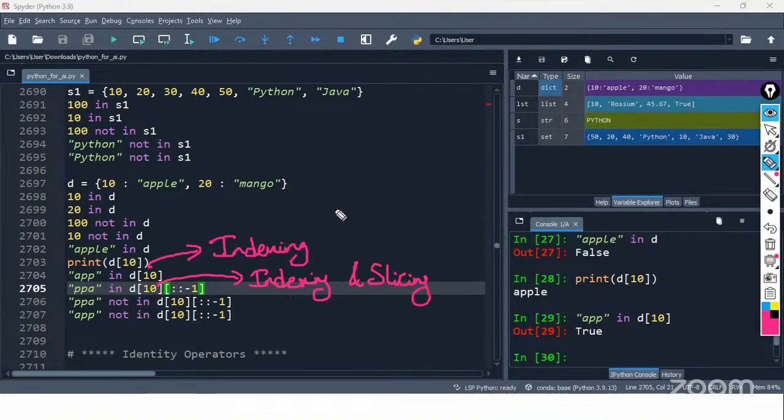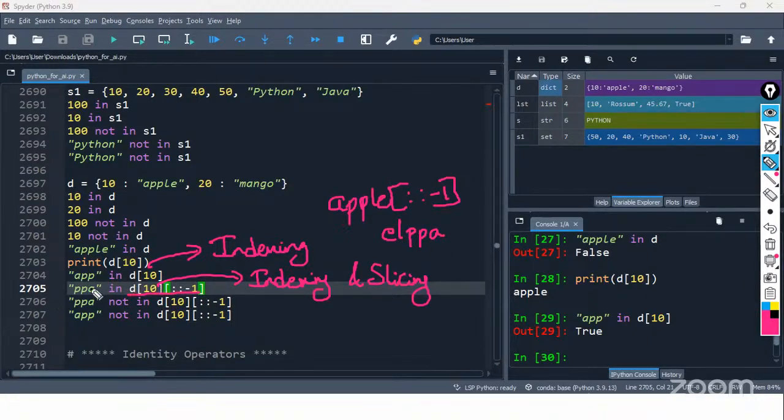D of 10 will return apple. Then on this output, what are we doing? We are performing slicing. So we say colon minus 1. That means this entire value will be reversed. E, L, P, P, A will be the output for this particular portion.